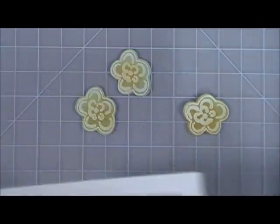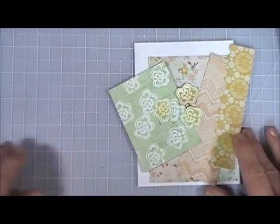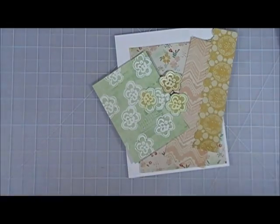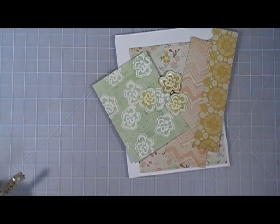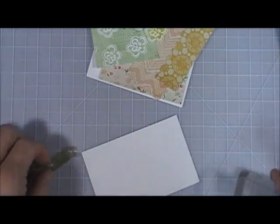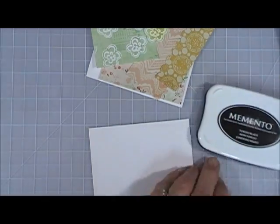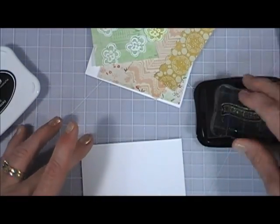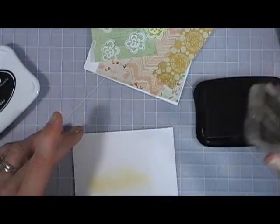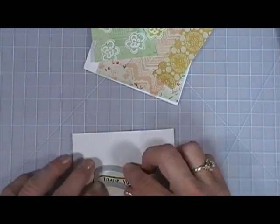Lovely. Okay. Now I think we're ready to build our card. We have all our elements here, and then I thought, you know, we need a sentiment, so I grabbed a piece of white cardstock, and I didn't want a stark white on this card. So I had that dauber with the fossilized amber on it, and I just went over and shaded that white cardstock a little bit with it, just to give it a little color. And then I'm going to go in with my Memento Tuxedo Black ink, stamp my thank you, and taking that coordinating die, I'm going to cut out that sentiment.